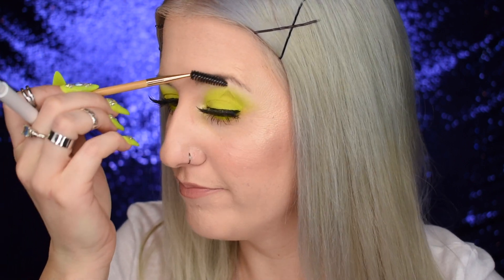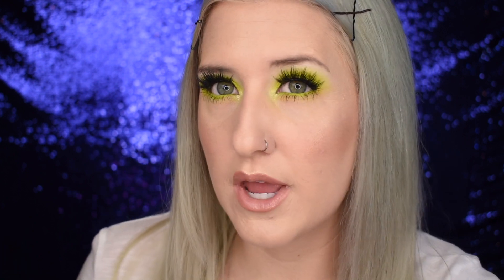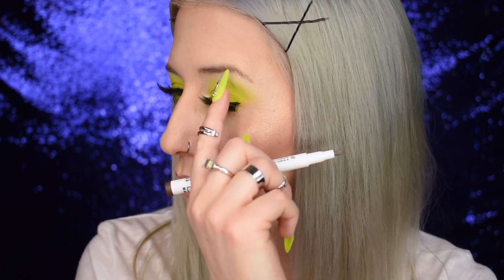I'm a bit of a brow pomade girl myself, but back in the day I loved brow pens — if I can find a good one I will love it. Anastasia Beverly Hills used to have a brow pen they long ago discontinued. I kind of wish the point on this was a little bit thinner on the edge, and I also wish it had a spoolie on the end, but there is not. I'm a bit of a spoolie gal so I'm just gonna go in now.